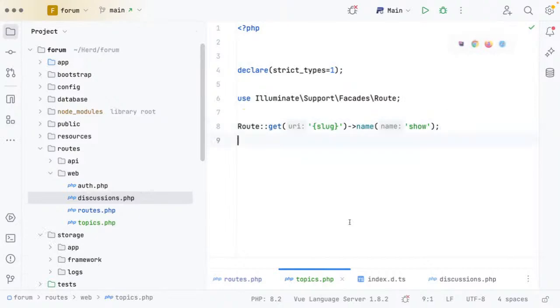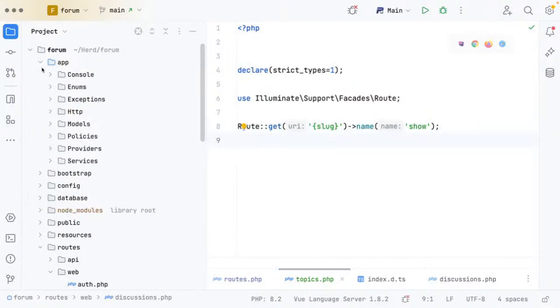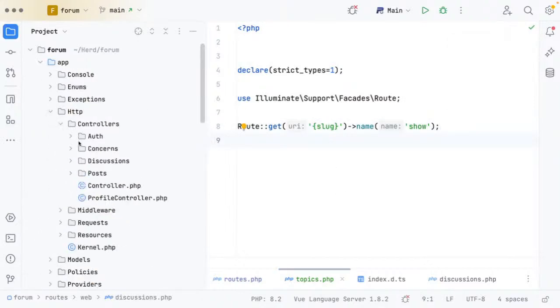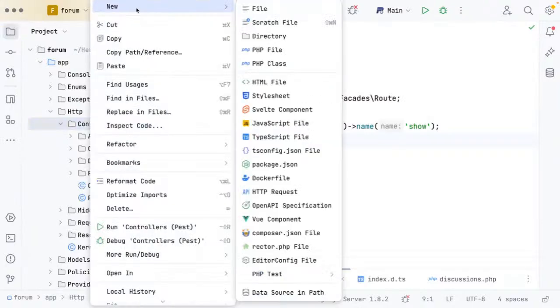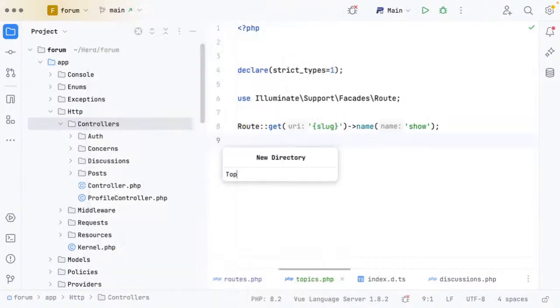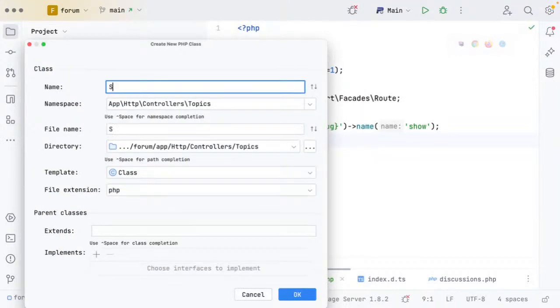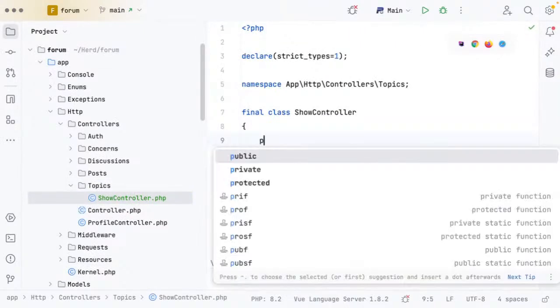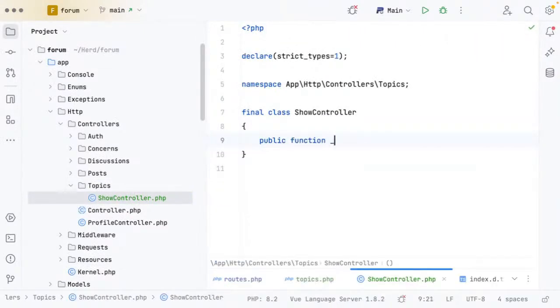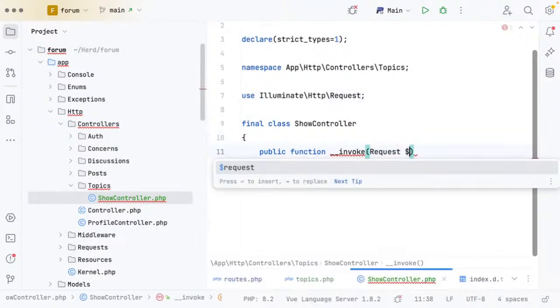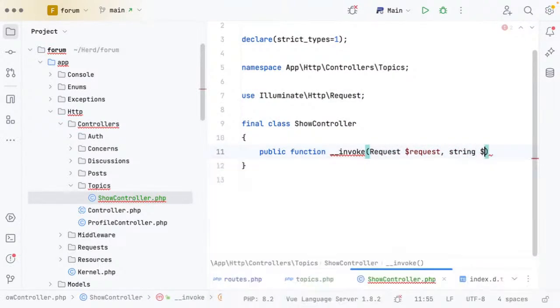This should give us what we need. So down in app, HTTP, controllers, new directory, topics, go controller. We can now go public function invoke. We're going to pull in the request, and we're going to get a string for the slug.